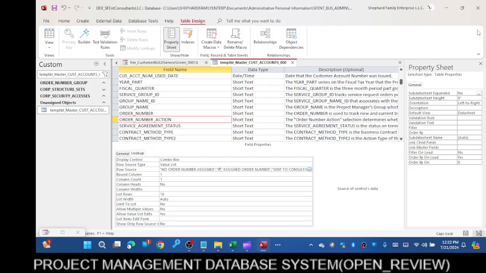So I'm going to say pending admin review, pending admin review slash action. Let's see if that works. So we do it here. See if it lets me save it.